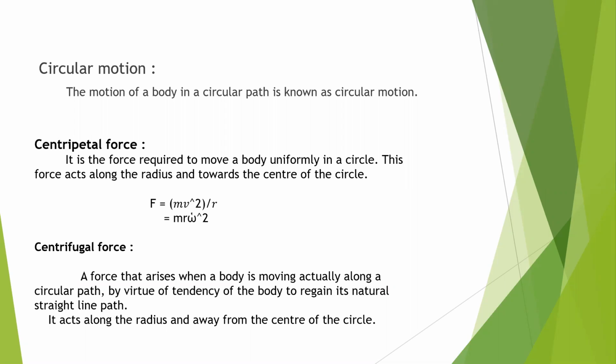Okay, so the centripetal force acts when the body is in a circular path, when it is rotating in a circular path. But the centrifugal force acts on a body in a rotating frame. What is the meaning of this? I told you that the body is moving in a circular path. I'll just explain this one.